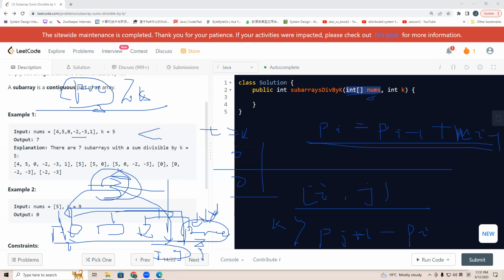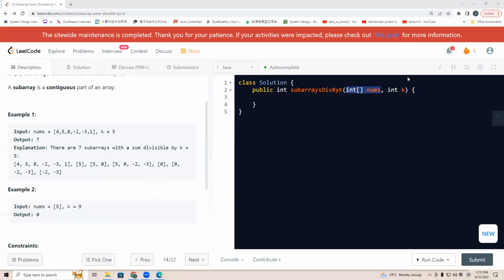So let's begin to write code for this. We are going to use a prefix sum map, a Map of Integer and Integer, where the key will be the prefix sum value, and the value will be how many times this prefix sum appeared.